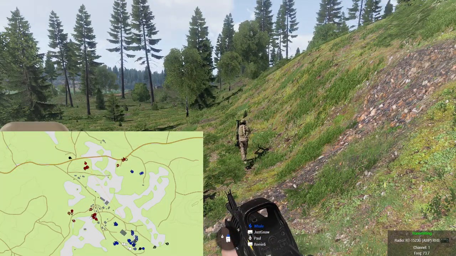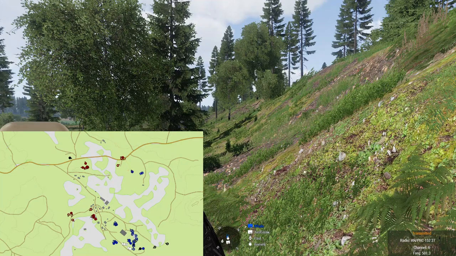Alpha 2, Alpha 1, correction, Alpha 10. Alpha 3 is about to enter X-ray 3 if you hear gunfire forward. What is your position and condition? We are at X-ray 2 and we are supporting towards Yankee 5, BRDM at Yankee 5. Yeah, understood.